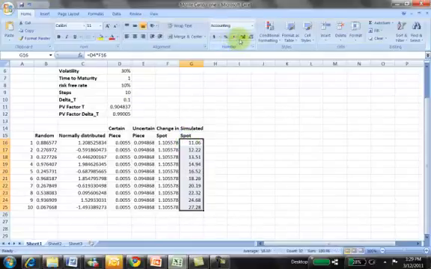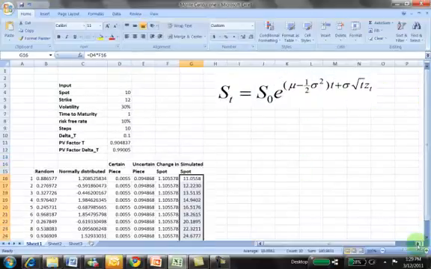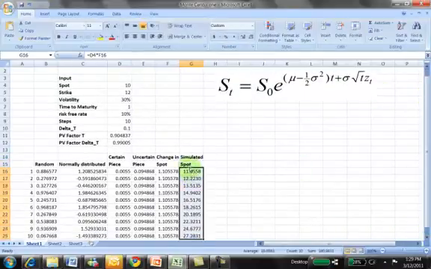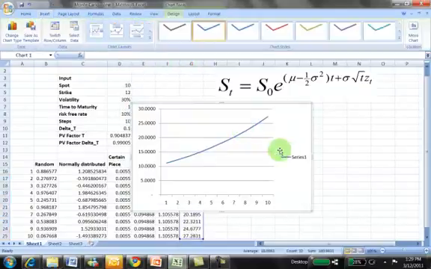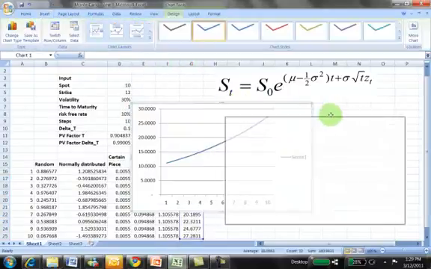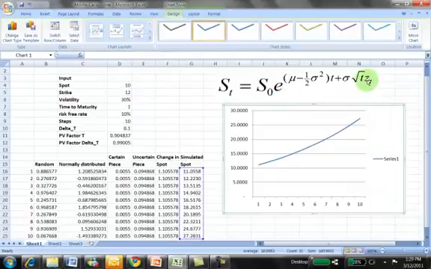However, there is no simulation per se because we haven't hooked up and connected the randomness. But it will be interesting to see if I were to plot this as a series, what kind of a curve, what kind of results do I get? And as we suspected, when you apply this without the randomness, the curve that you get is your exponential curve. It is a series that you expected to see.